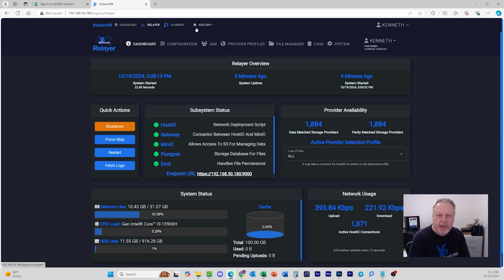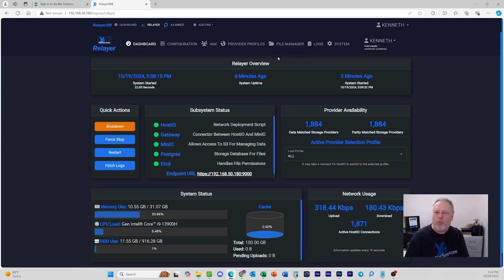To set up the SMB network share, you're going to need to have a live bucket. The relayer is an S3 compatible device. S3 works on this principle of objects, buckets, and files. They're loosely associated with folders and file directories. So what you can do is set up a bucket, which is going to correspond on your PC or Macintosh to a folder. And so let's do that right now.